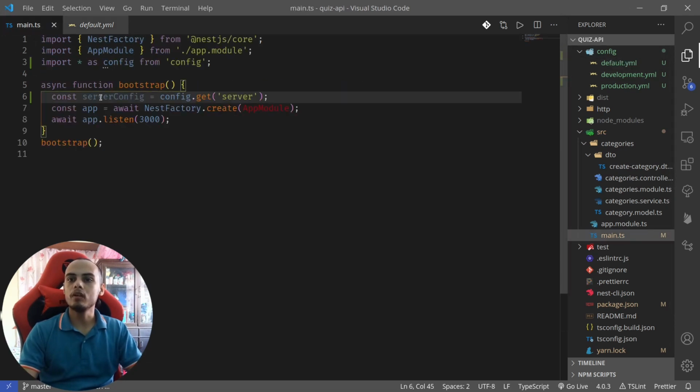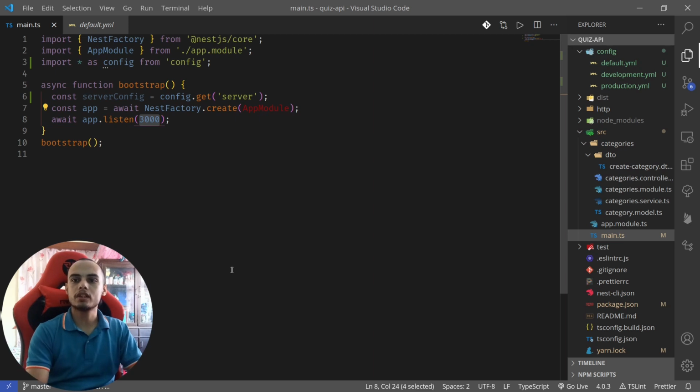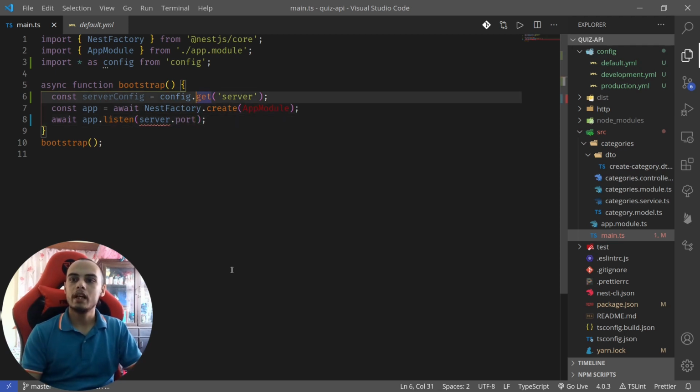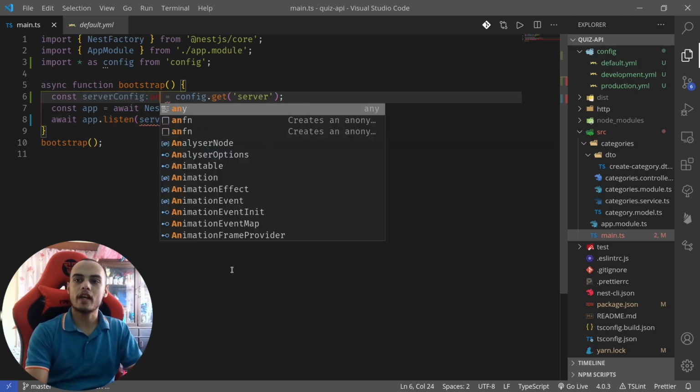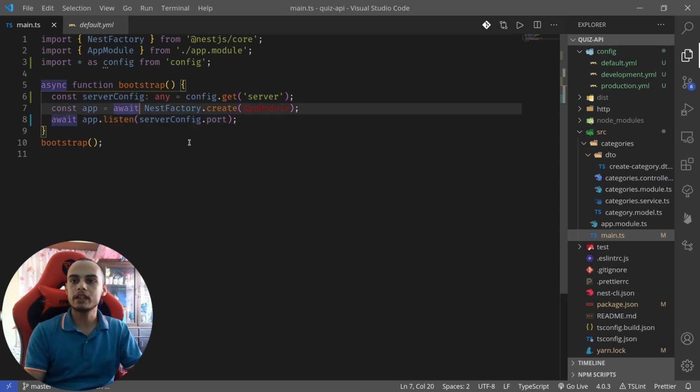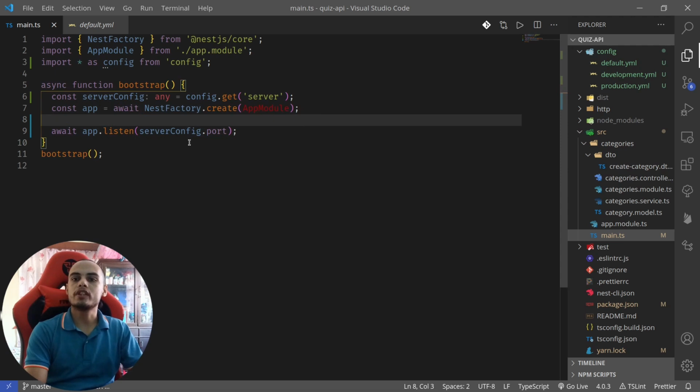And now in server config, we can use simply serverConfig.port. And this type should be, let's define any. Okay, and one more thing, I would like to be able to override this port from environment, and we can simply access environment variables in Node.js applications.